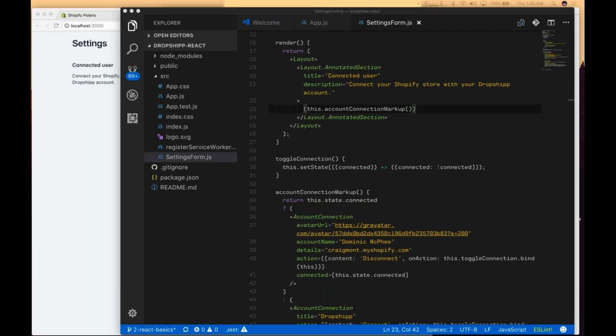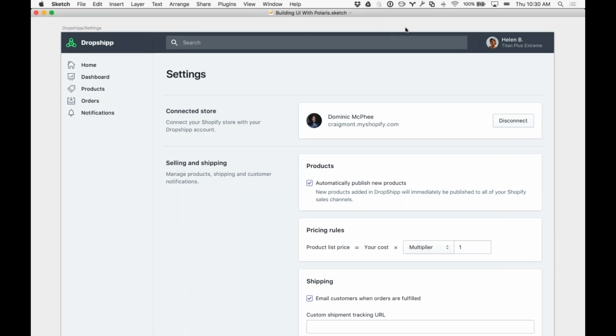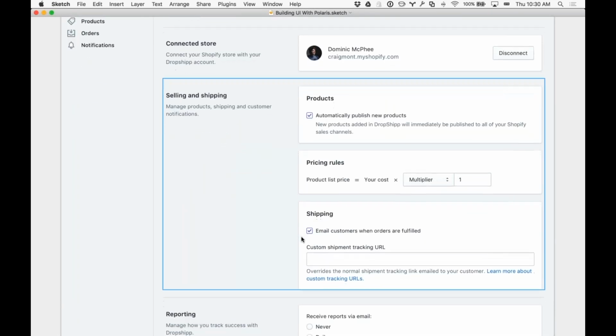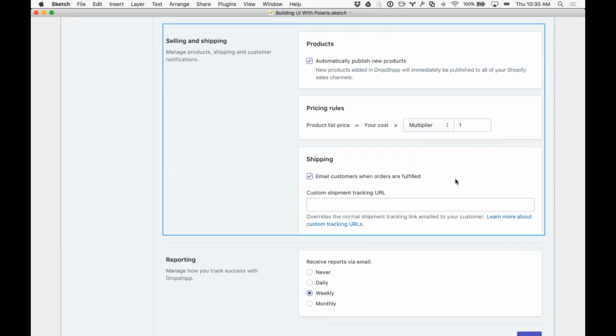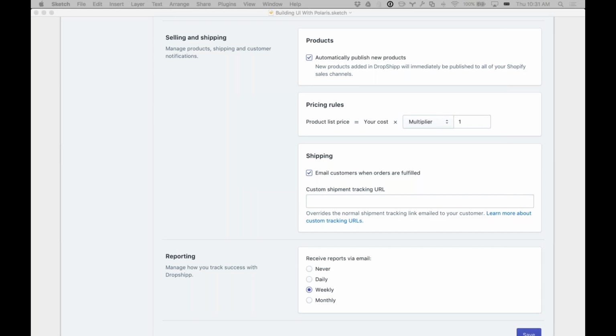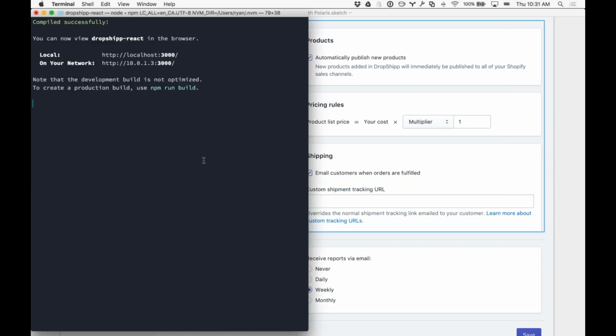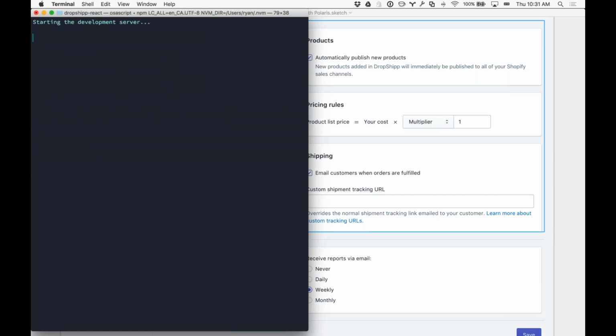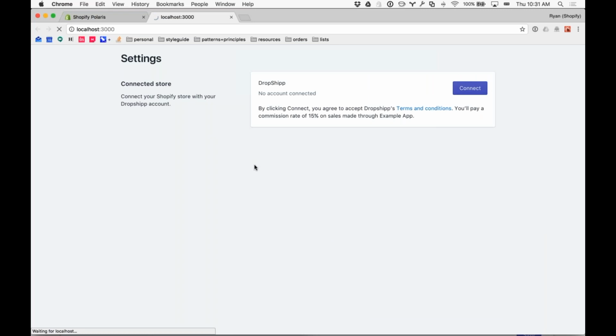So let's go back and take a look at the design. You can see here that the additional sections of this page are broken up into a couple of additional annotated sections, and there are some cards inside there to hold our form fields. So I'm going to add the scaffolding for this next, like annotated sections and some empty cards. So let's go back to here and make sure that my server is running. Excellent. Okay, so this is what we had. This is what Dom just built out. So now let's go back to this code.